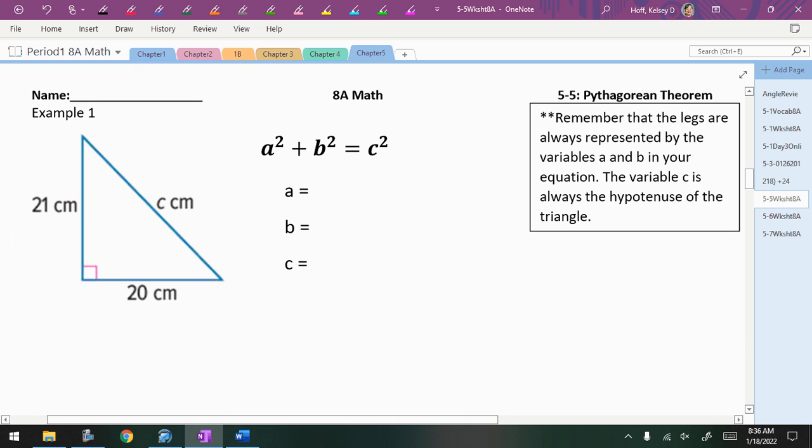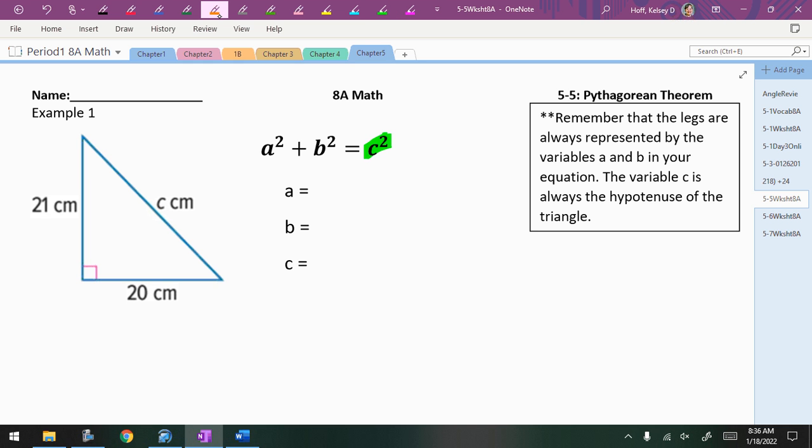Okay, so let's put this into play. First thing I notice about this triangle, it's got this box in the corner, which tells me what? It's 90 degrees, okay? Which means I have a right triangle. This works only for the sides. We are no longer dealing with the angles. We're talking about how long the sides are. So we're going to use the Pythagorean theorem. A squared plus b squared equals c squared. And the most important thing is that c is the hypotenuse.